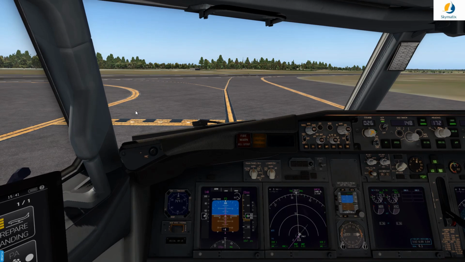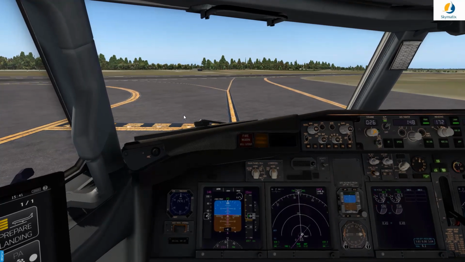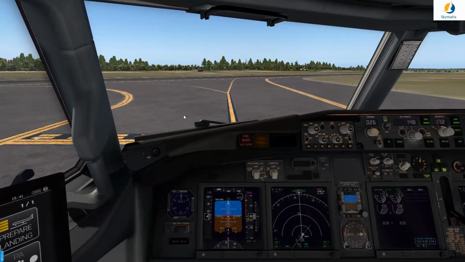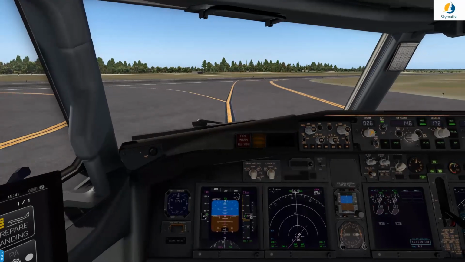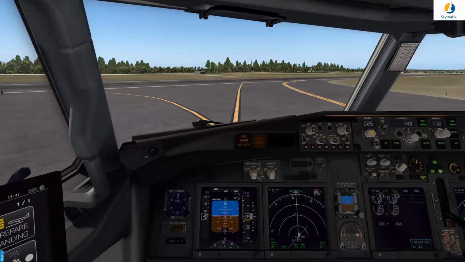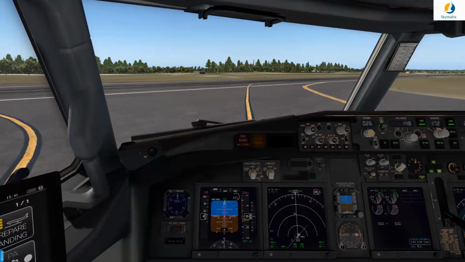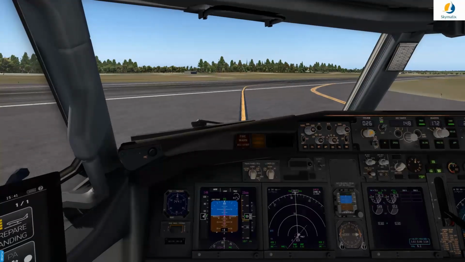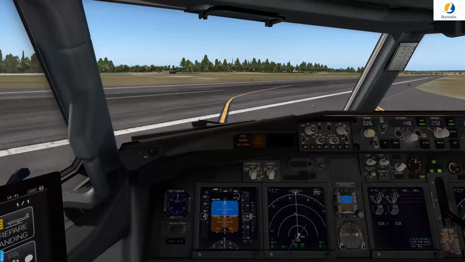Fantastic. Mario, let's go. Let's do this backtrack, so report ready for takeoff. I'm ready for takeoff. Yeah, I mean when you've turned around. Did you do that whole 180-degree turn again? Oh, okay, okay. I'm not sure you're going to get into the air if you do an intersection takeoff from here. This runway is too short from here.